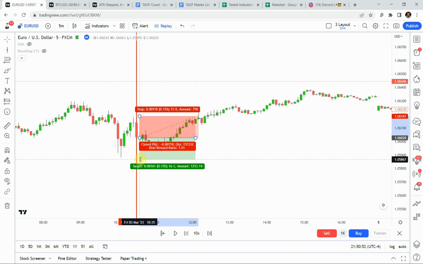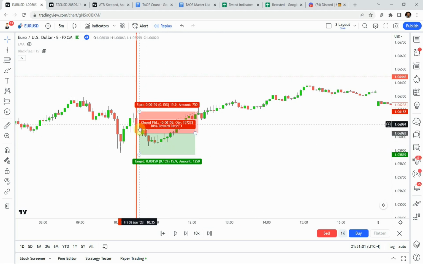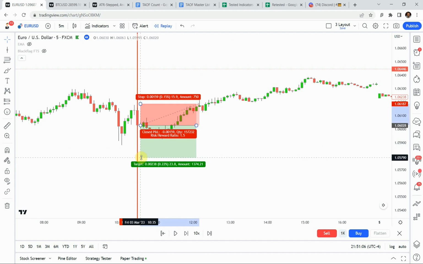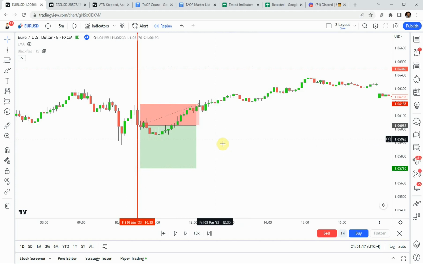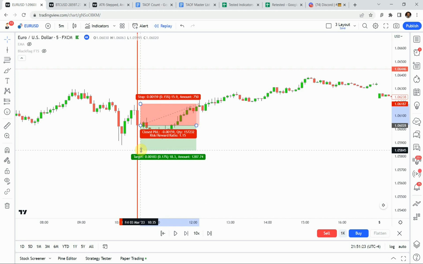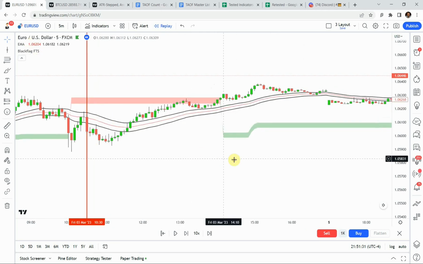Once we hit the 1-to-1 risk reward, we are going to take half of the trade off, move the stop to break even, and move the rest of the position to a 2-to-1 risk reward. So if we get to the full take profit, we'll hit that 2-to-1 down here with the other half. If not, then it comes back and it stops us out for a break even. In this particular case, it didn't hit either, and this right here would have unfortunately turned out to be a losing trade, as it did come back and hit our stop.